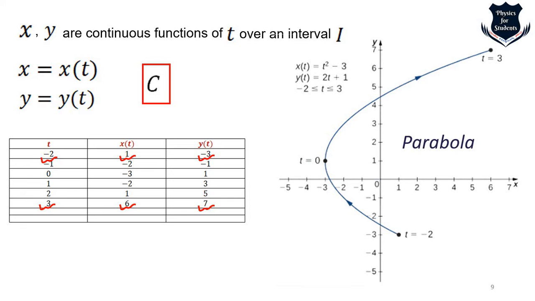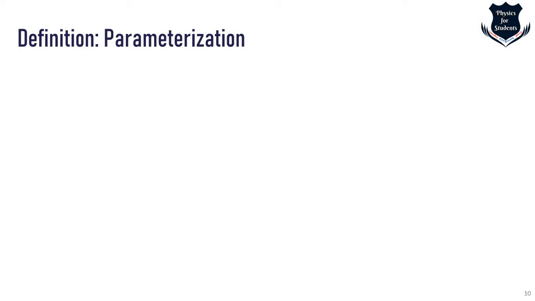So what I'm trying to tell you is that through this chart, by putting in different values of t with x(t) and y(t), how do we obtain a kind of graph for this? So how can we define parameterization? Now, what I would like to tell you is that different books have different notations and conventions. I have tried to make it as simple as I can for you, so don't get confused with these notations.